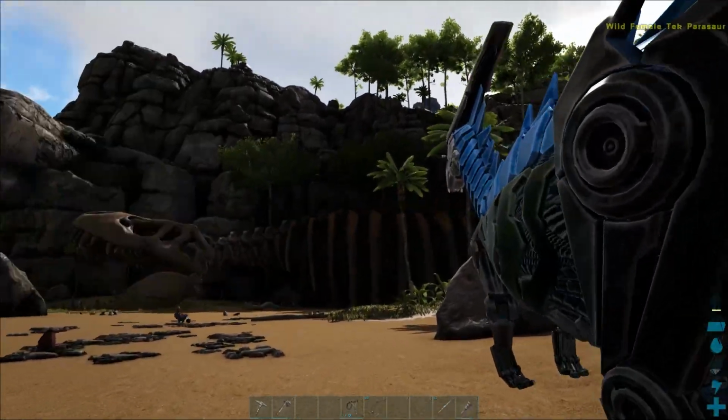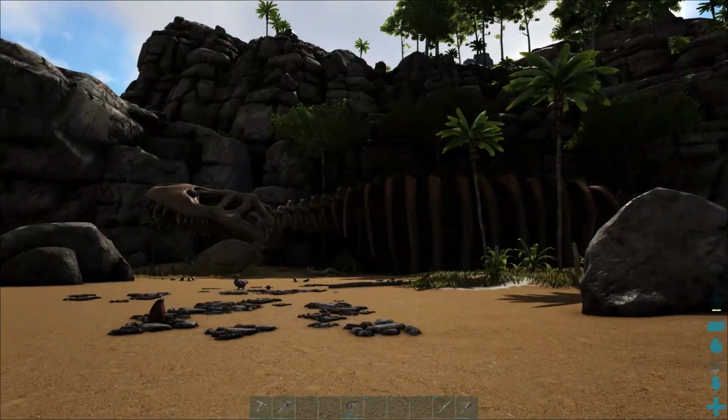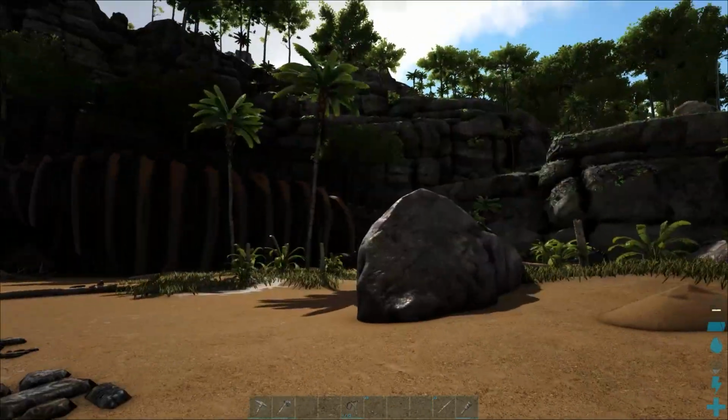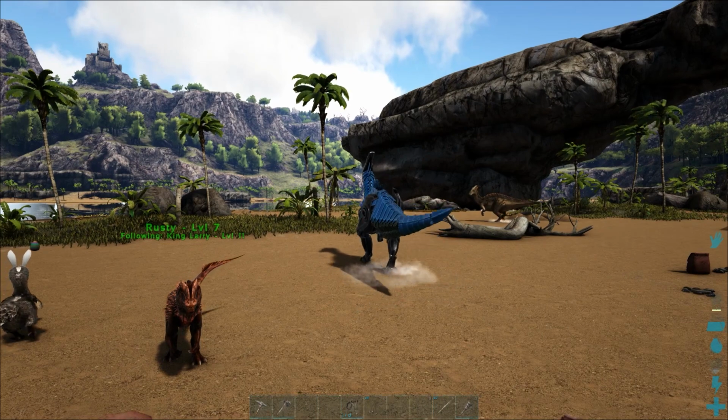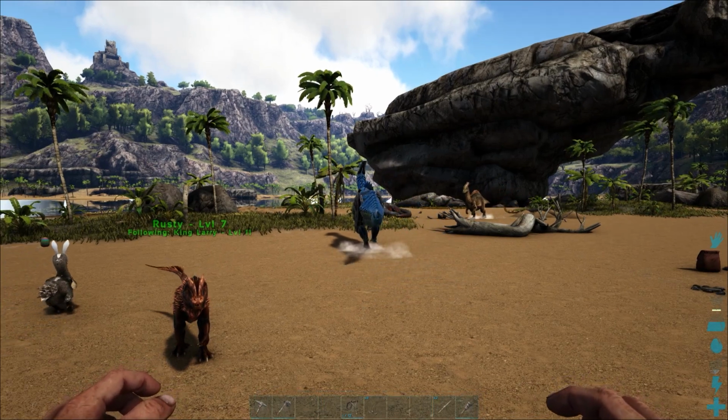Okay, level 14, that's pretty cool, but he's definitely cool looking, so maybe we should try to tame him just to kind of see what that's all about. Okay, so same concept here. We're going to use Ebola, and then we're going to hit him with a slingshot.